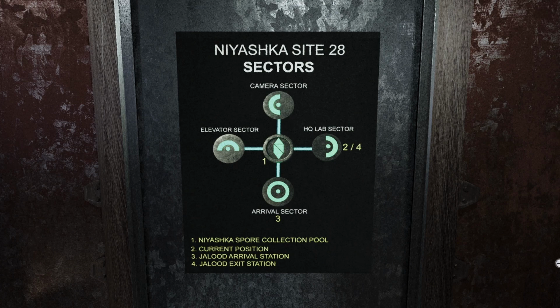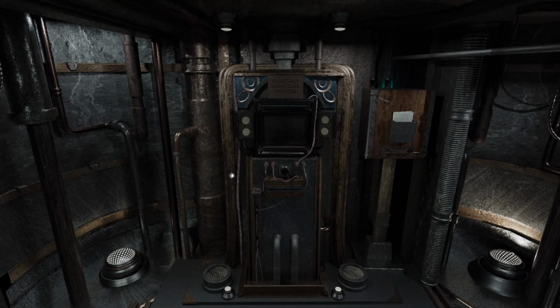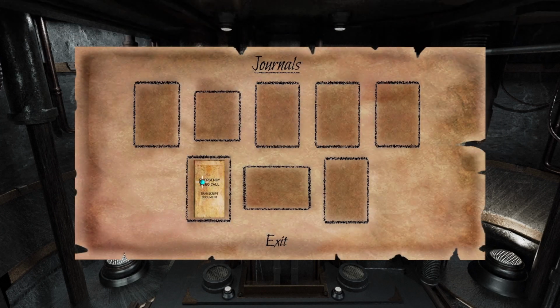Okay. So that means currently I'm at the HQ lab, which makes sense, or lab HQ on my regular app. And these symbols were what were on the boxes on that battery pool area before I warped here. Okay. You don't let me do anything when I press that button. Let me read my journal one more time.